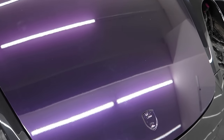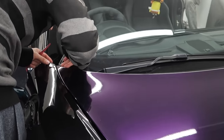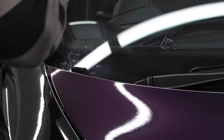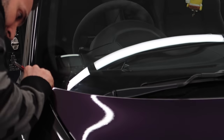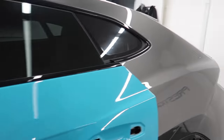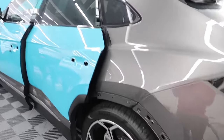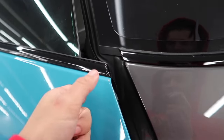That's the original colour, and that's the purple. I think that's a Nosatech purple. It very much looks like a Nosatech purple. As you can see, they do all the little bits in detail, making sure it's absolutely perfect, going around the edges. We don't miss a beat round here, and that's what I really like. And then what we have here is another Lamborghini Urus. Very cool. And this is going what looks like Miami, kind of like a Miami blue.